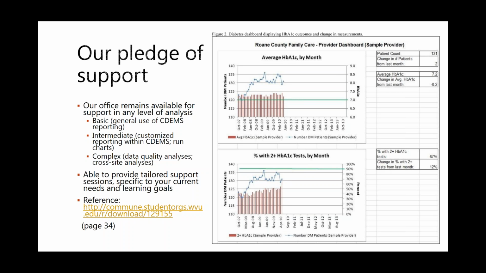So these are only sample data, but they do show our ability to produce practical tools based on partner needs and feedback. So this gave them, in a more automated way, the change in numbers and percent over time, month to month, in terms of these measures, plus other measures that this particular clinic was interested in doing. And there's a reference there, and I'd be glad to talk with any of you more about this type of run chart and what we might be able to do with your own data to be supportive along the way.